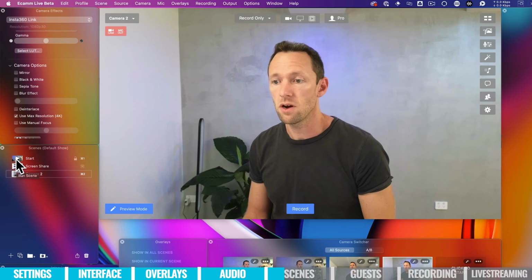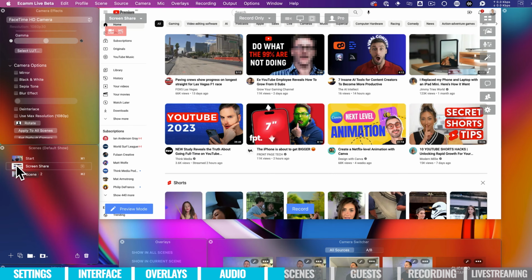So we could be on the second camera, we could be on the first camera, come back to the screen share, and all of our settings and everything there are perfect. It's scaled to the right size. And maybe we'd give this a keyboard shortcut, Command 3, so we can again easily switch between them when we're live. Now maybe we want to do another variation of this with a picture-in-picture or my image down the bottom here. We can hit the little duplicate button down here to duplicate this scene, and let's go screen share PIP, picture in picture. That's what this effect is normally referred to as.